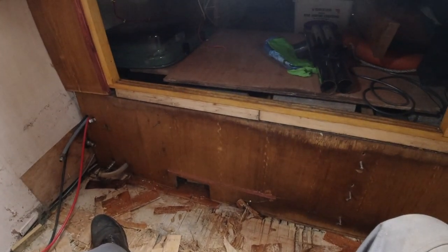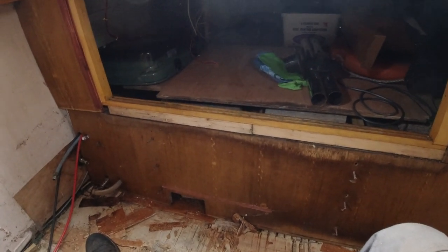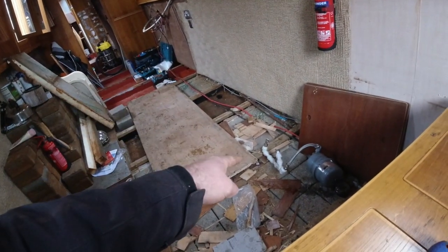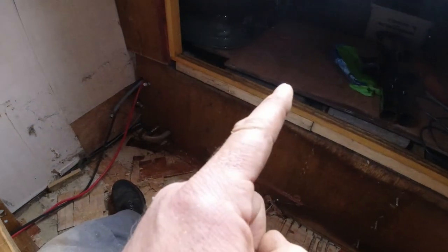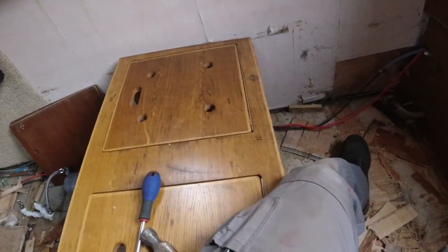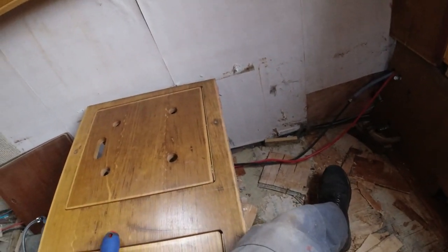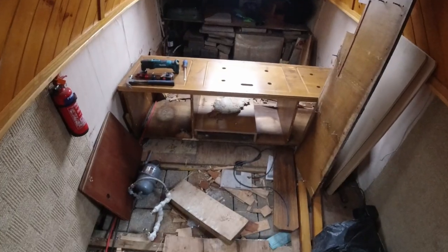There's lots of ballast in the front there. Lots of ballast. I mean, like broken slabs and all sorts. I think what I'll probably have to do is do the back of the boat up to here somewhere, put the floor in, get the ballast out the front, stack it back there, do the front of the boat, put all the ballast back. Dust.